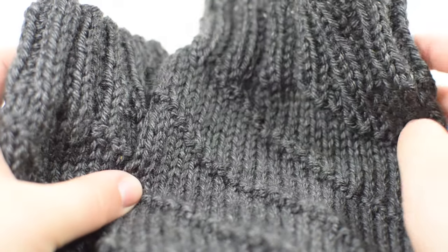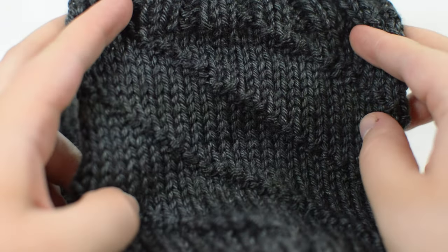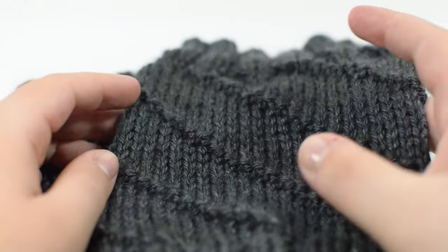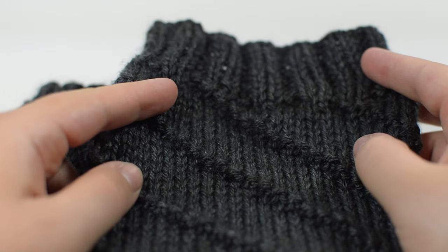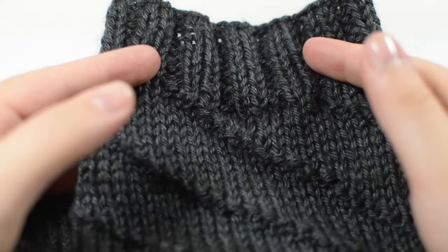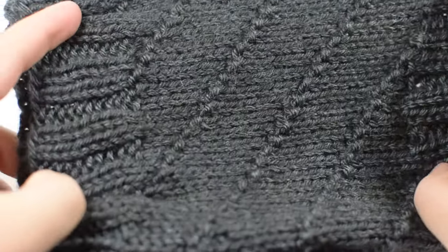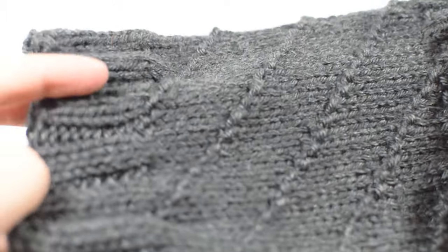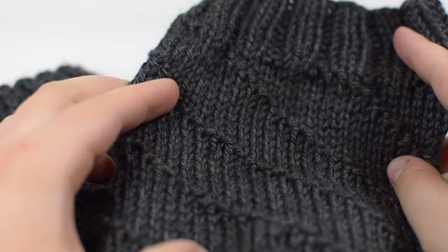Hey guys and welcome to Nikrit. Today we're going to go over how to make our most downloaded pattern called the Hurricane Boot Cuff. It's an awesome little pattern which is super easy to finish. It's based off of the Hurricane Hat, and there's also a variation called the Hurricane Cowl. When I saw that I was like, I need to make a matching pair of boot cuffs — they're really popular. Being that I'm in Maine and we have all the snow, it's nice to keep the snow out of our boots. Alright, let's get started.